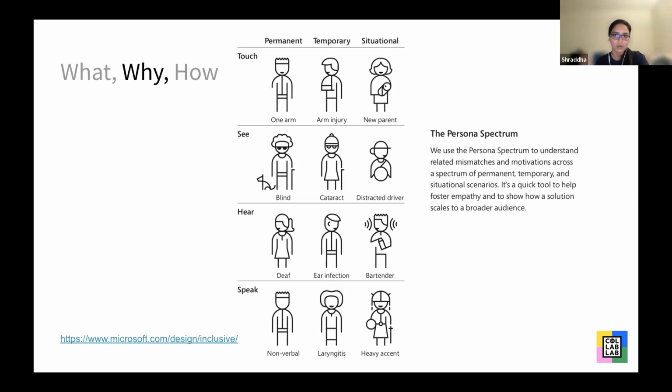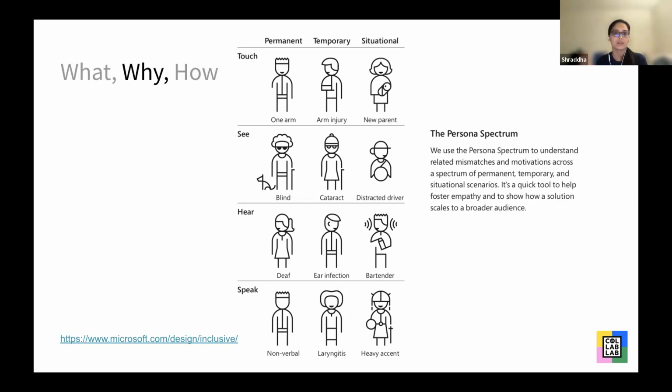You would wonder, what is a persona actually? Personas are basically fictional characters which we could create based upon our research in order to represent different user types that might use your service. Creating personas helps designers understand users' needs, experiences, behaviors, and goals. Microsoft has given this diagram that you could see as the spectrum, the different spectrum of people that you should keep in your head when you are designing or developing a website.